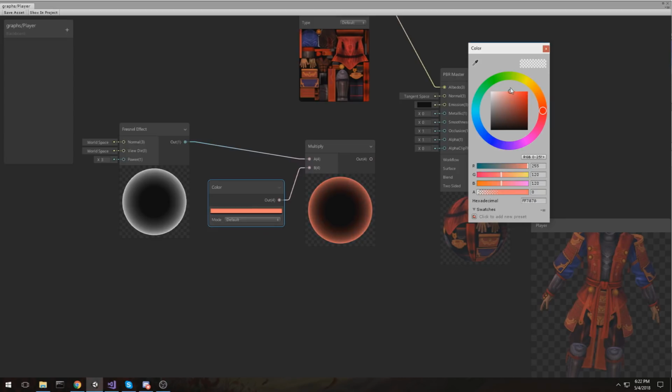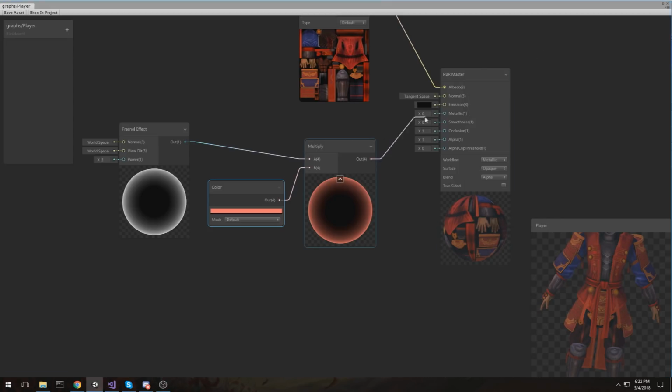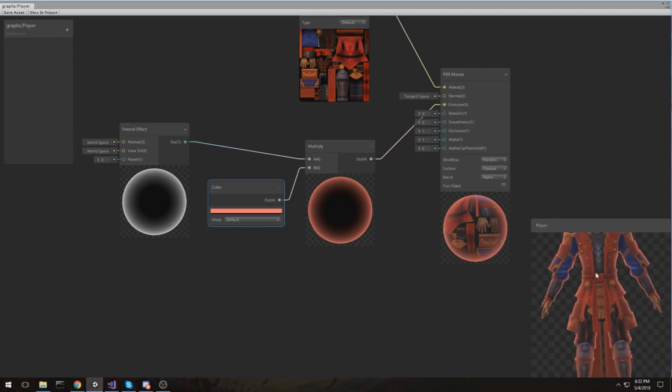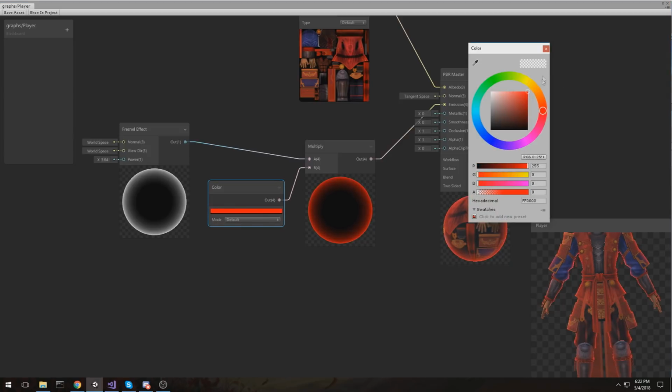I'm going to put like a very whitish red like that. And now we can put that under our emission. And voila, we have some colors. We can always play with the rim power over here at the end. And we could also modify which kind of lighting you want directly on the color. However, we can only do that through here, through the shader graph.